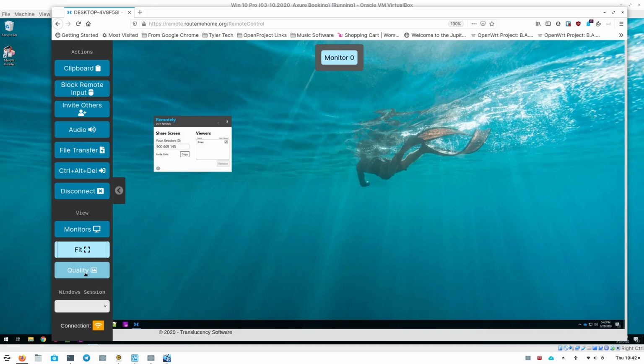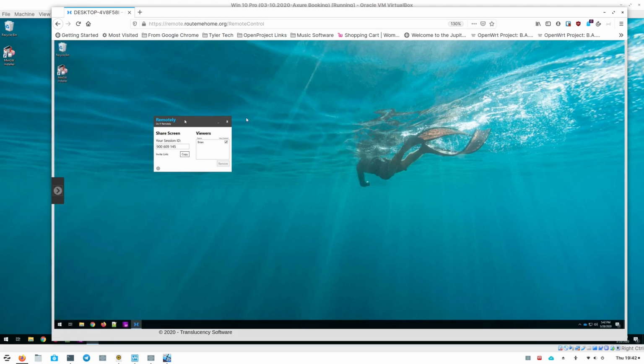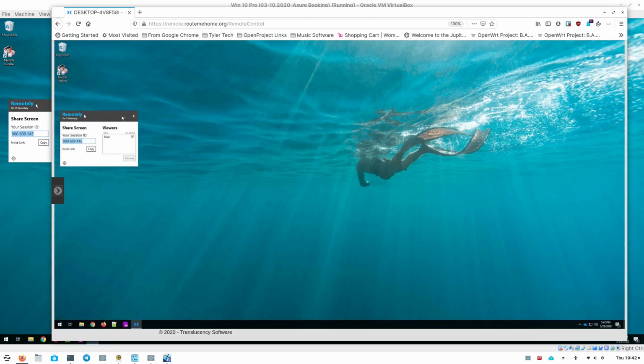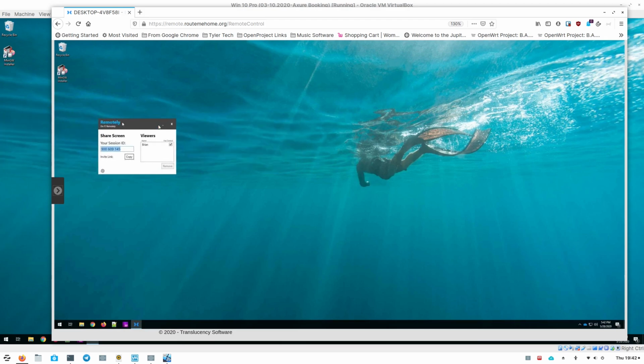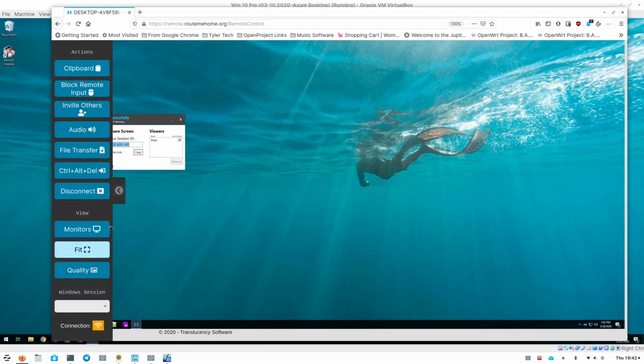And then quality. So this one sets to auto. So if you notice that it's just too slow or too laggy, you can uncheck this, and I would say drop this down a little bit, and then try it again and see if it feels better. It may speed up a little bit after it gets a chance to catch up, so that there's not so much lag. Sometimes that throws people off.